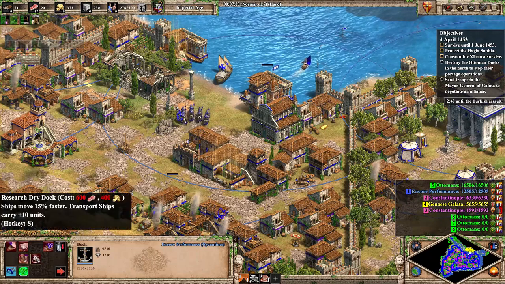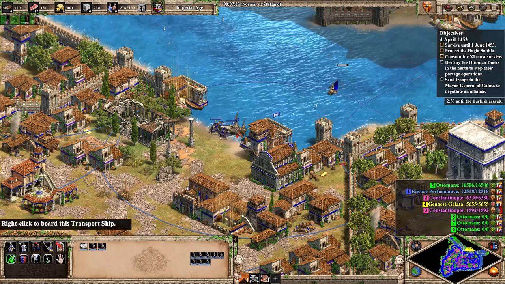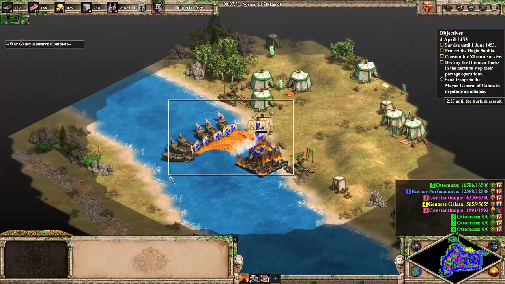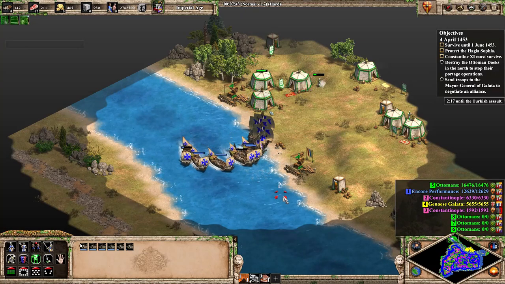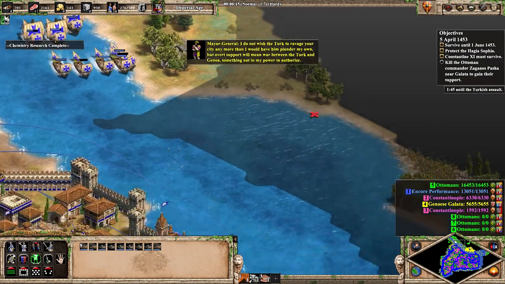As we wait in anticipation of the Ottomans' assault, we'll be able to send some of our mercenary Keshiks across the water to attempt to negotiate an alliance with the mayor of Galata. We can then safely eradicate the Turkish presence of navy up to the north of us in the Golden Horn here by destroying that second dock.